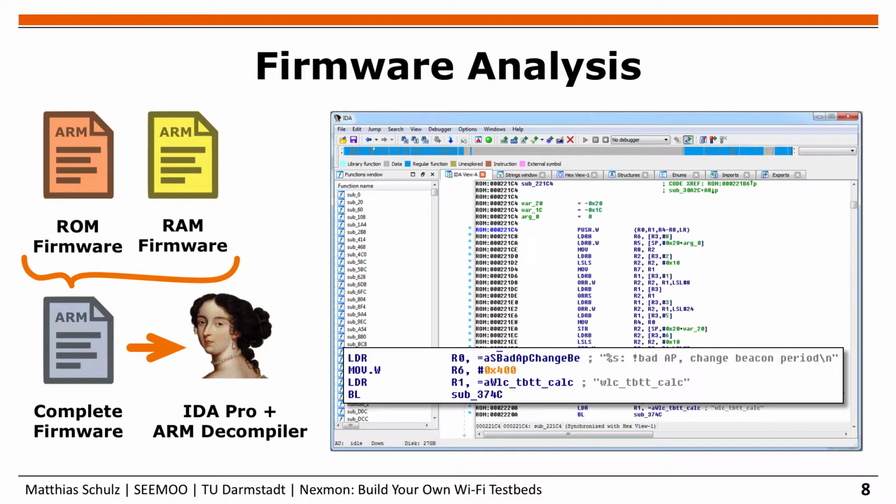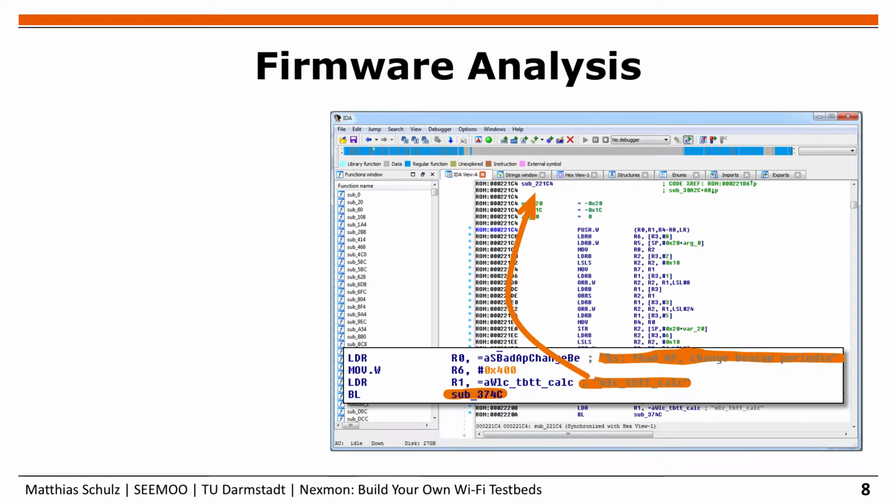Fortunately, on the Broadcom devices, it's quite nice because they have some debug messages inside. So here, for example, you can find a format string, and here you can find actually the function name where this debug message was generated, and thereby you know the function name of the function that was calling the debug message. And you can guess that the function called afterwards will be a printf function.